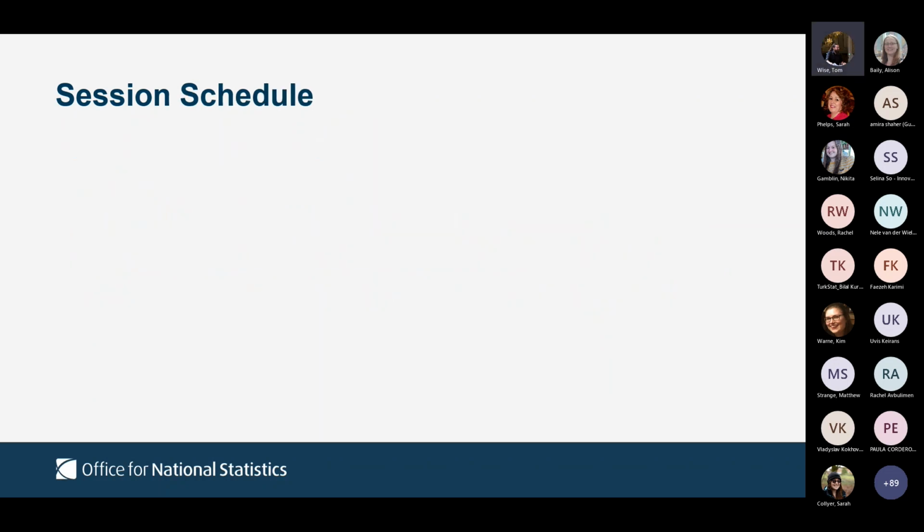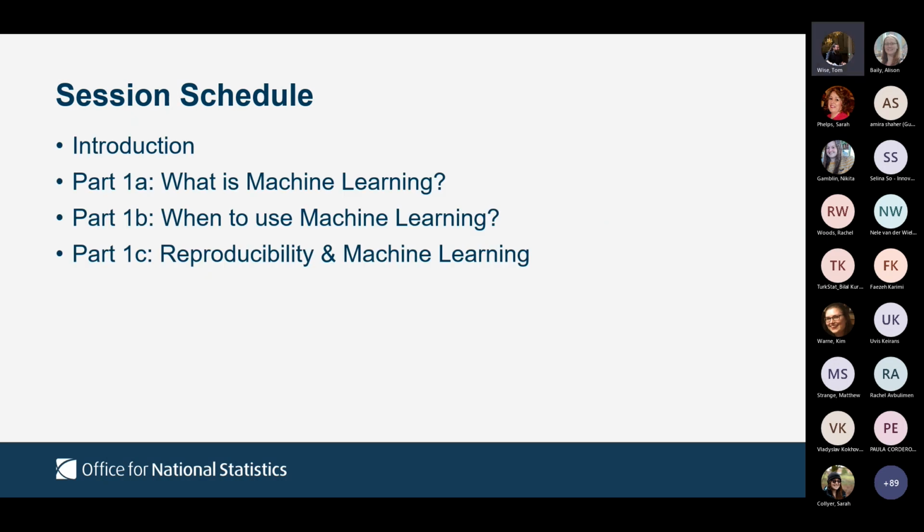Today's session is broken up into two easy segments. Our first half looks at the what and the when of machine learning, and also at the practicalities of reproducibility. These are three really important areas that, although we'll only briefly cover them in this first half, really help us to contextualize machine learning. Reproducibility in machine learning is incredibly important when we link back to our sustainability goals, because only by making our machine learning tasks replicable can we ensure that the future of science continues to evolve.